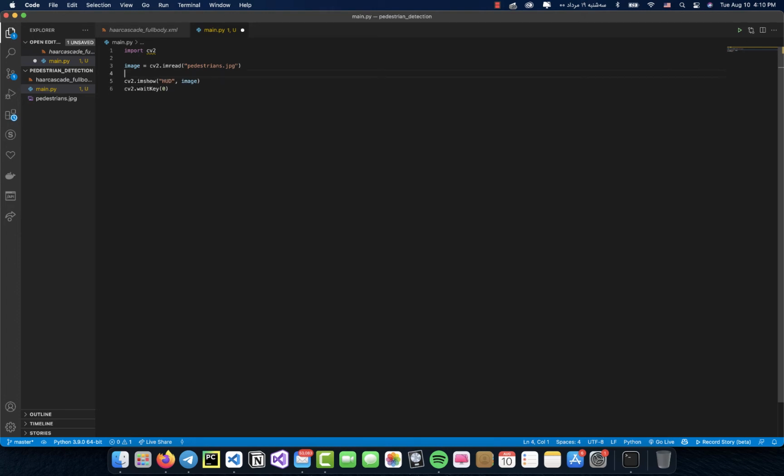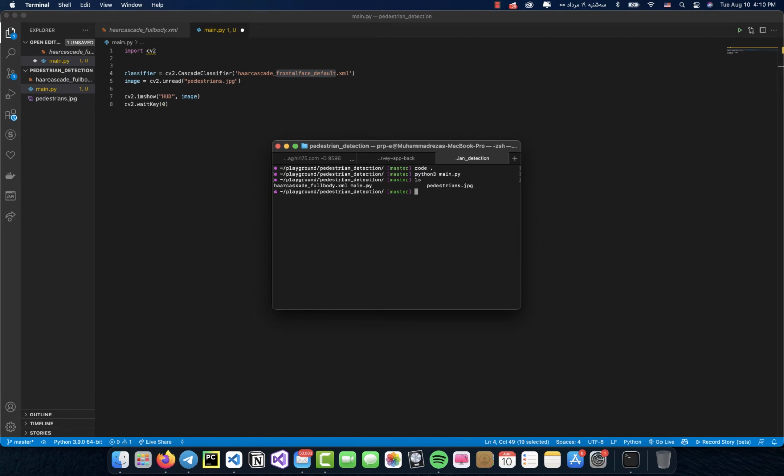But let's do it a little bit better. So classifier is equal to this, but here we actually have a different cascade classifier.